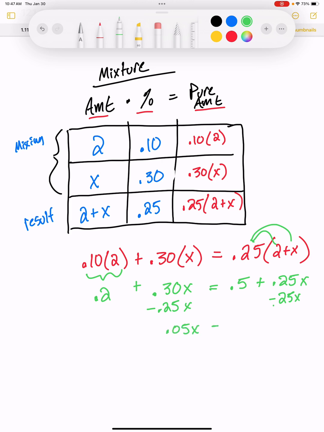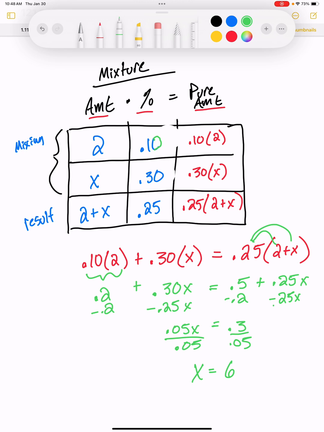And you have 0.05x equals, I need to take this 0.2 and subtract 0.2, so that equals 0.3. Some people are like, why'd you create the decimals? You could have left it as percent. I could have left it up here as percentages, and it would have been fine, but I just prefer to change it to decimals because when I see percentages, I just change them to decimals to deal with them. It's a safe move. So I'm trying to get x by itself, so I divide by 0.05, and x equals, I'm thinking 6. 0.3 divided by 0.05 is equal to 6, yep.